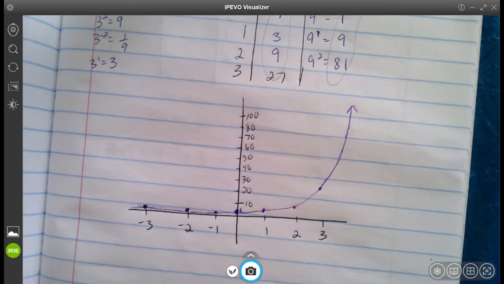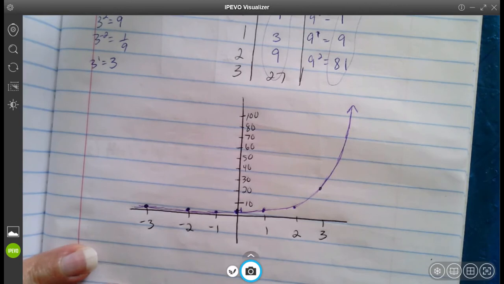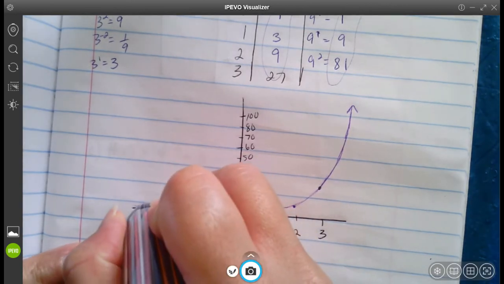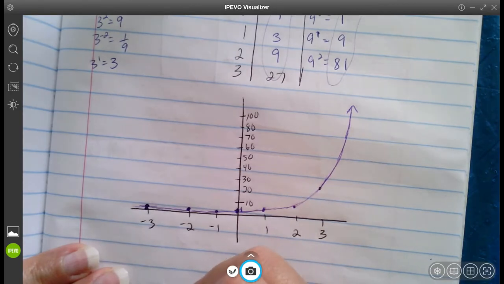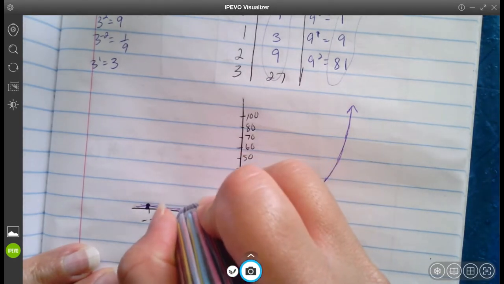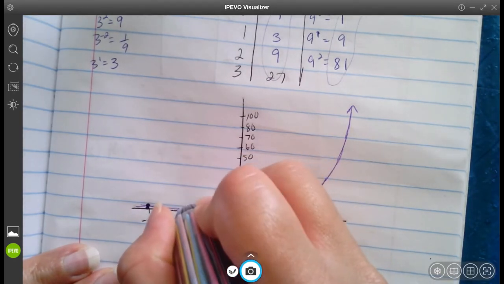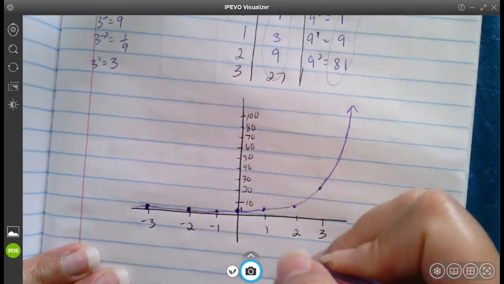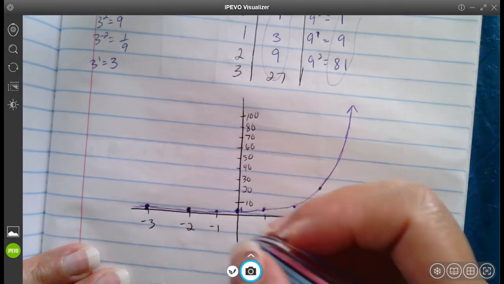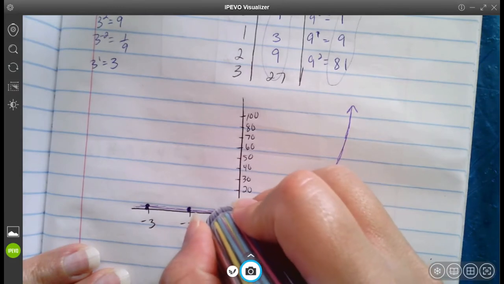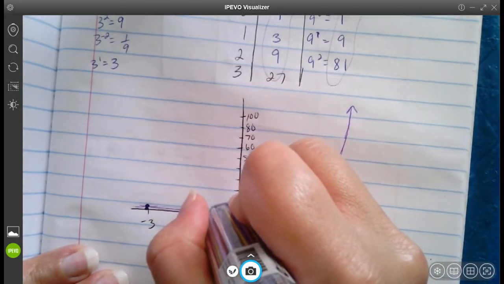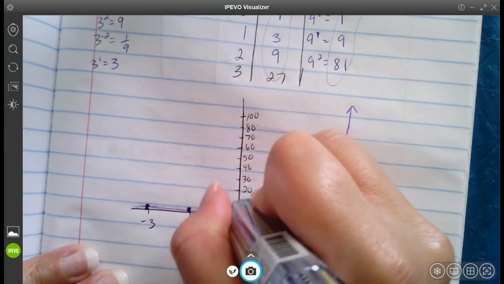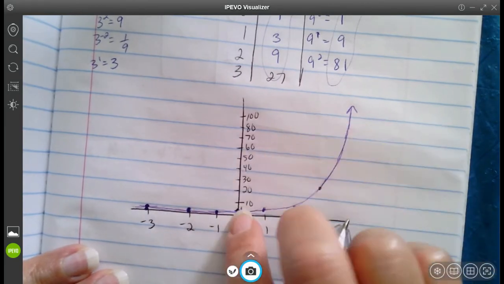And I'm going to kind of double color code this one. So the first one we have is 1 over 729, which is practically 0, right? It's like way down there. Then 1 over 81 is just a little bit higher. So again, it's still pretty down there. -1 is 1/9. So, sorry, hold on. Yeah, 1/9. So it's a little bit closer to that 1/3. We still have that intercept at 0, 1 here.